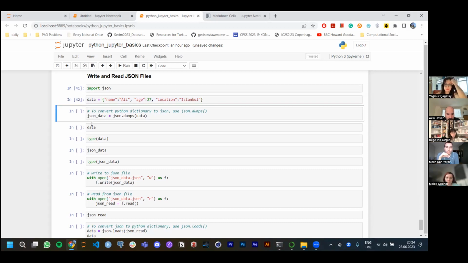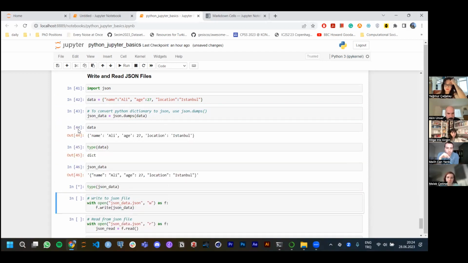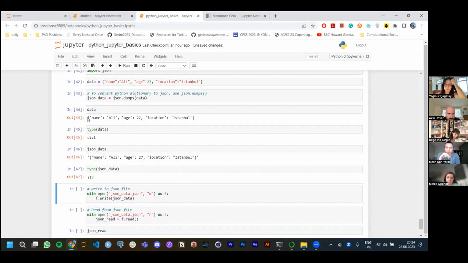In order to convert this Python dictionary to JSON, you can use the JSON module's dumps method. When I run this code, it creates a new variable called JSON data. You can call it whatever you want. And this is now in JSON format. Let's see them. This is the data I have created.